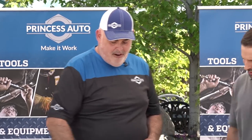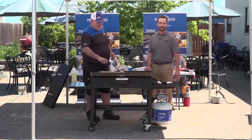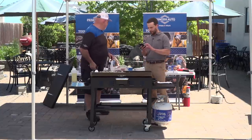We've done pancakes on this. Bacon cooks very fast. It gets very crisp. Have you ever done a full-size pancake? We have not, but we should try that. We're going to try that. That could be on the next episode of See It Work. We do more Blackstone stuff. Oh, we have another question. Lots of questions coming in.